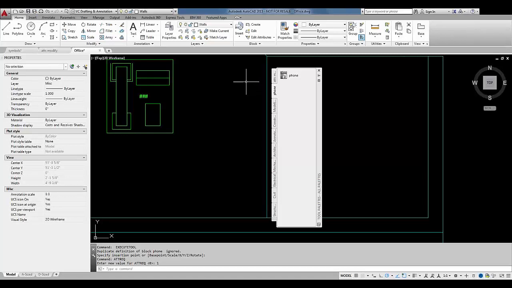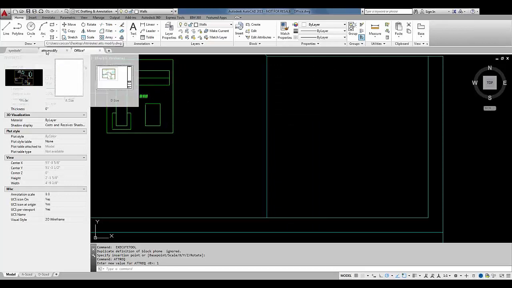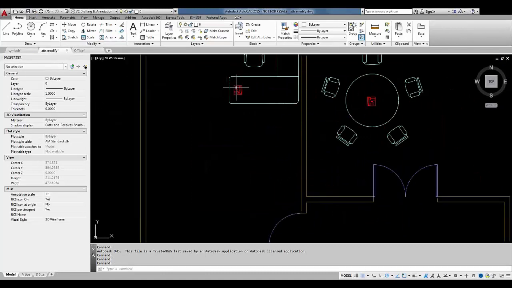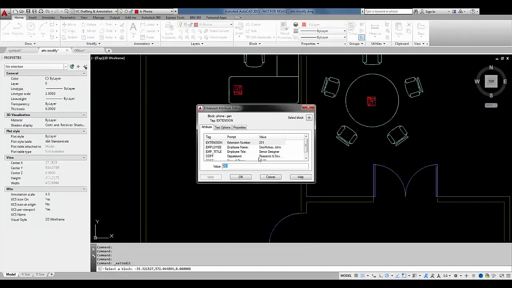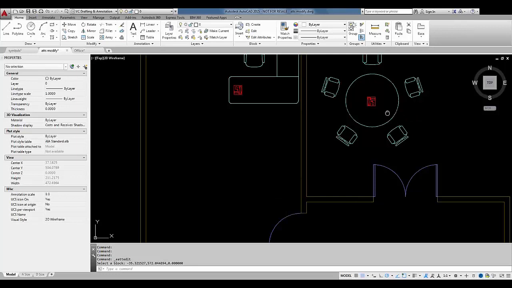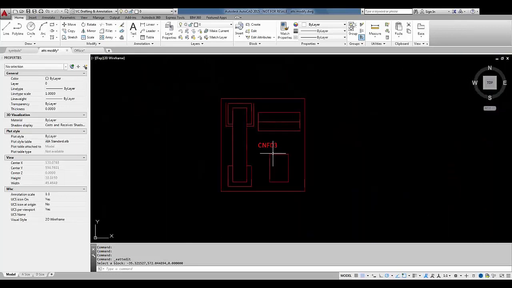All right, thank you, Sean. So what we're going to do now is put this all together, and in order to save time, I've created a different drawing. These blocks are the same kind of block, but they have some additional values in them. So we have a cost, a department, employee title, employee name, and extension number. The first two are the same, and the last one is the same as well.